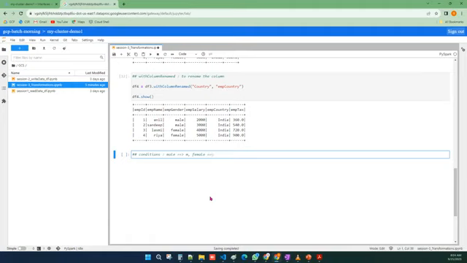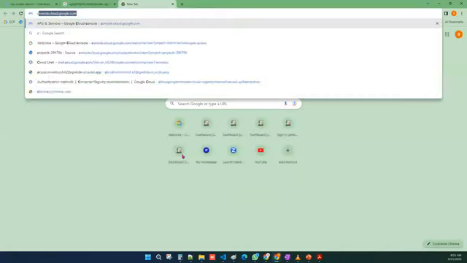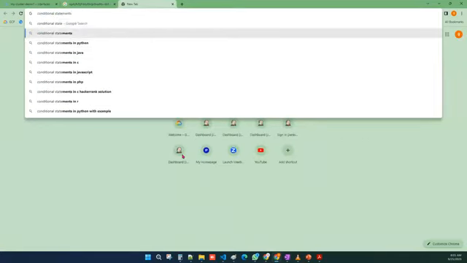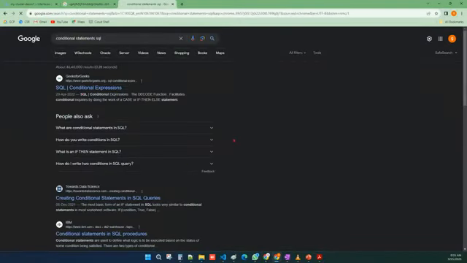Update is a very costly operation. We have conditional statements, right? If you go to SQL, we have a conditional statement. Do you remember what a conditional statement is?